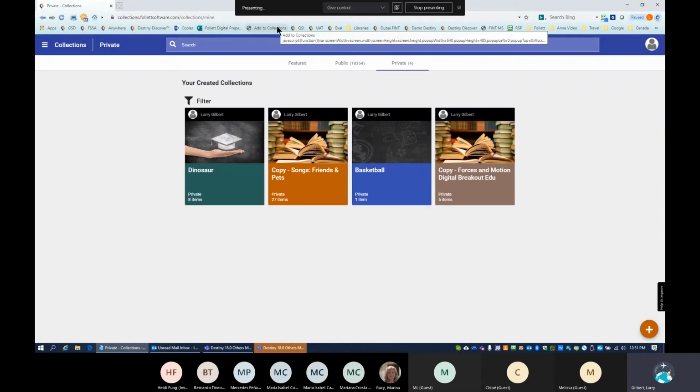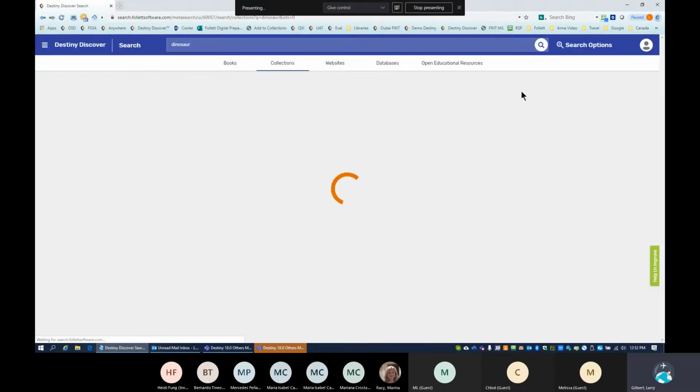Main thing is to know you can do this and add to collections from anywhere on the internet. And when we were clicking back here, we were looking at databases, the OneSearch database results.